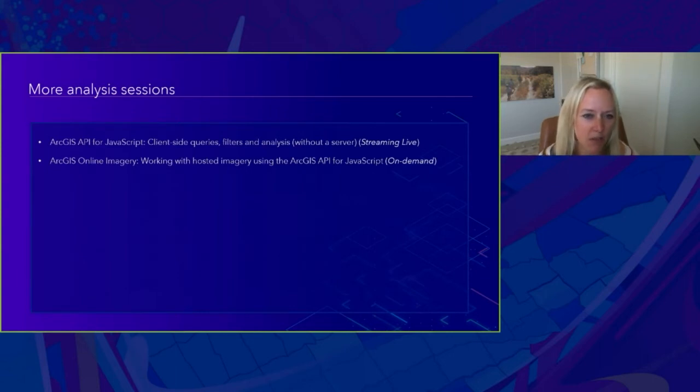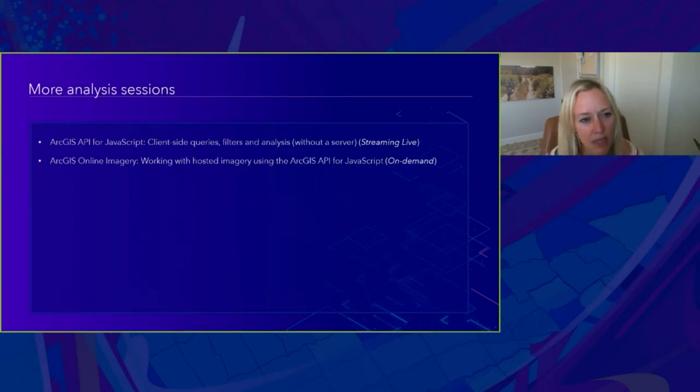You can do client-side queries, filters, analysis, and that's what really powers a lot of these really interactive workflows, since you're doing everything on the client. The API runs a full spatial database in the client, so you can run any spatial query or attribute query and statistics. This session will cover those different techniques through demonstrations, and show you some code of how to do it.